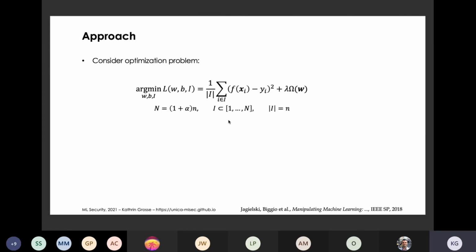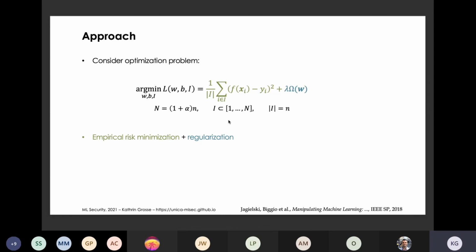So let us look at the optimization problem that we solve. If you go a step back right now and remember that I showed you this line with the residuals, then what regression essentially does is try to minimize these residuals. And this is the mathematical formulation which you have when you actually formalize this in mathematical terms. So what you have here is essentially just empirical risk minimization. You're having the squared loss and you're computing the mean over the squared loss. And then here you also have a regularization parameter. So this is just normal optimization.